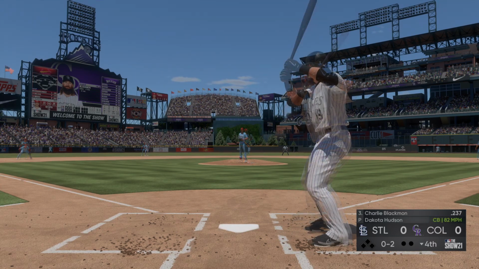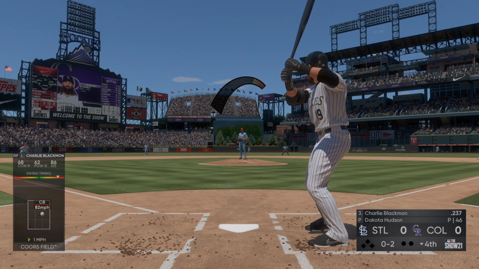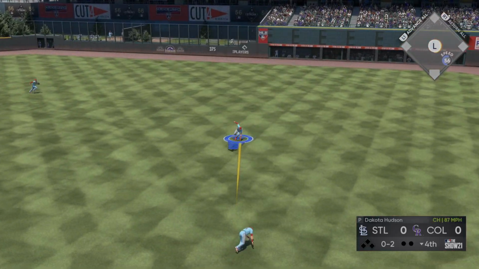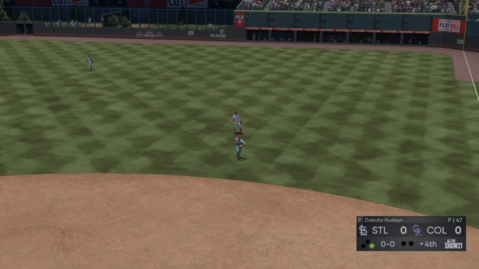Checks his swing, but this will be strike two call. He's attacking this hitter a lot more aggressively than he did the first time when he faced him and issued a walk. Coming right after him here. Sent on the ground out to second. A dive, but he can't get it. It's through into the outfield.